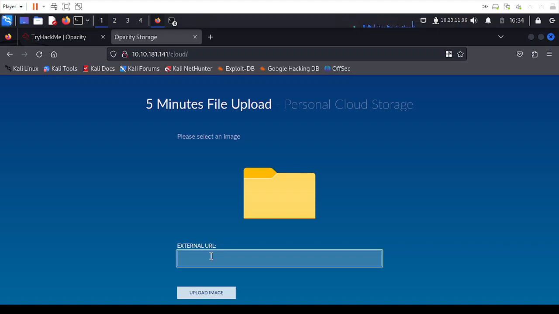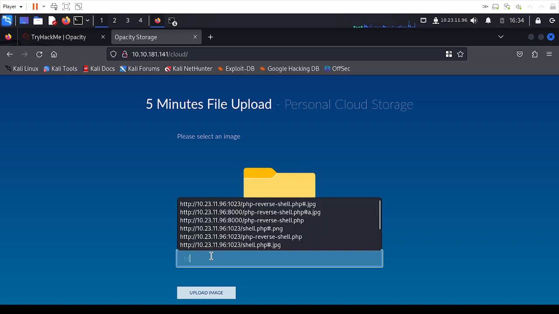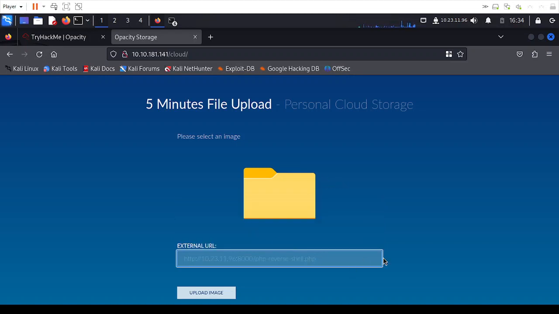So what we'll do is the same way we did it here, but now we'll include a £, then a dot, let's say jpg.